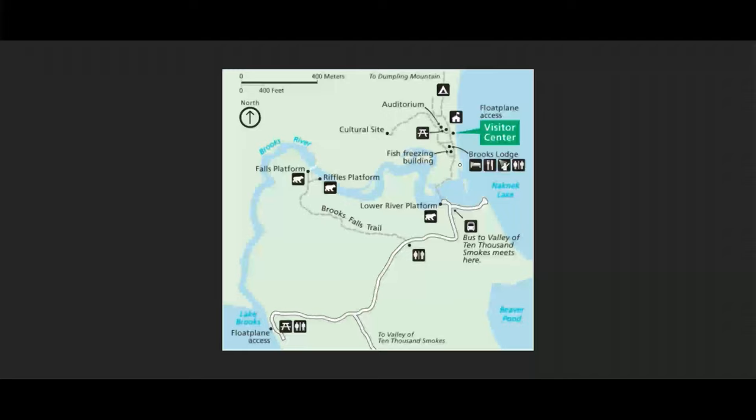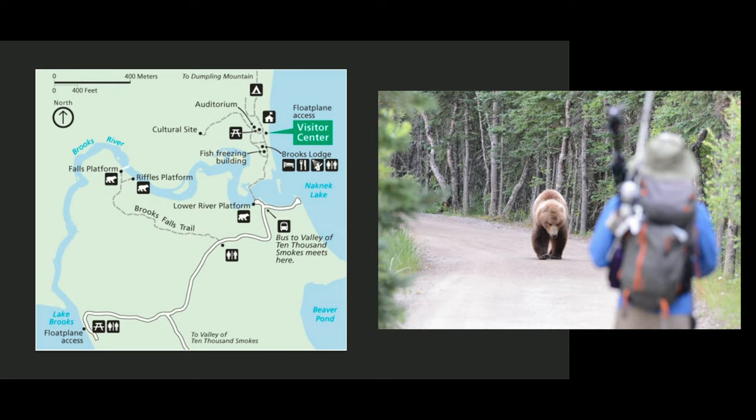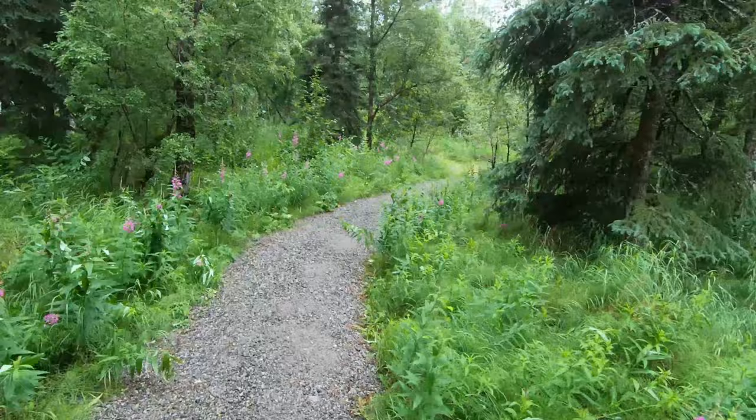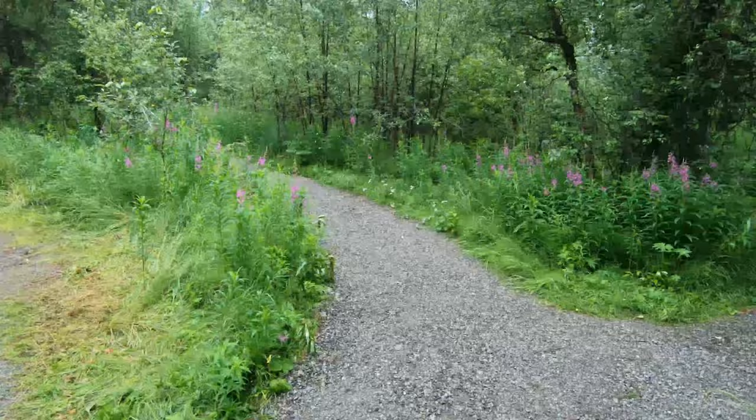Your first step will be to move over to the visitor center — the rangers will escort you there and you'll have to attend what's called bear school. This is a 10 to 15 minute orientation that gives you a ton of great information on the park and the rules, and is also a great opportunity to ask the rangers questions. If you're camping, you'll go about a quarter mile to the campground, and before you head there I highly recommend grabbing one of the carts with large rubber wheels. My wife and I did not know about this and we carried over 100 pounds of gear that quarter mile, and it sucked.